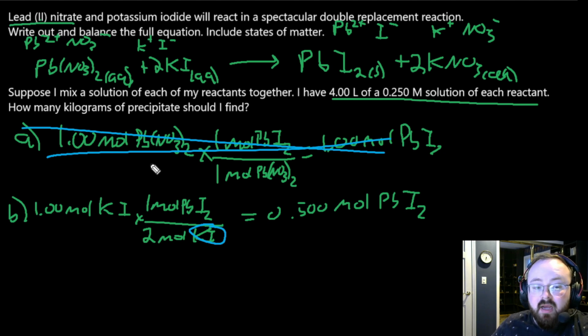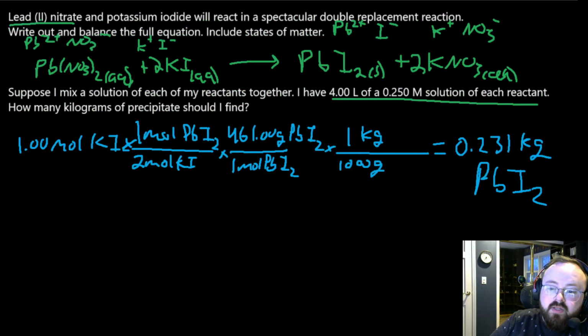So, with this in mind, let's rewrite this, and now we're going to finish off only part B and get my answer. I'm going to rearrange this a little bit, make it look a little bit nicer, and we'll finish off our reaction. So, pause the video here if you would like. I'm going to be finishing off part B. You can rewind to look at the path that I need to go to get to kilograms of my precipitate. But the answer is going to be up on the screen in just a second. You should get 0.231 kilograms of lead iodide. There is my final answer.